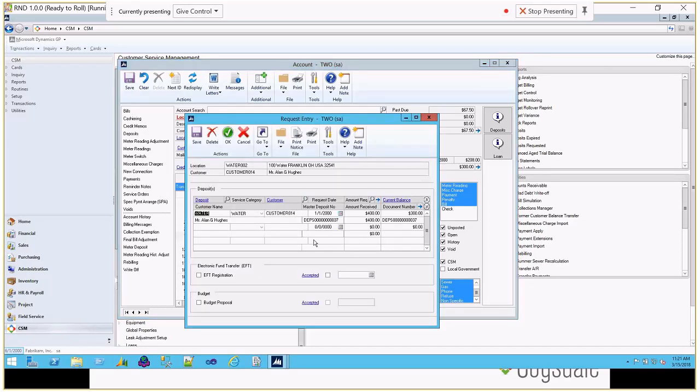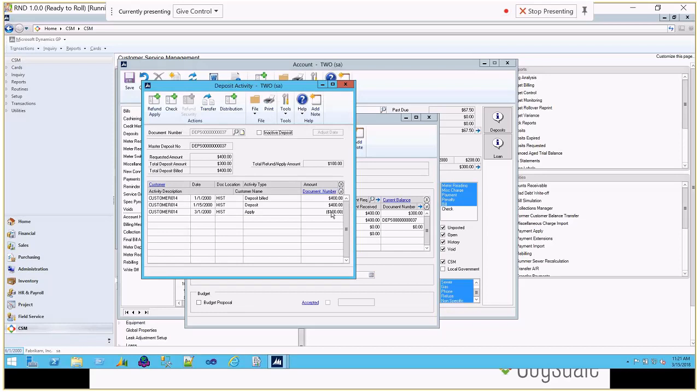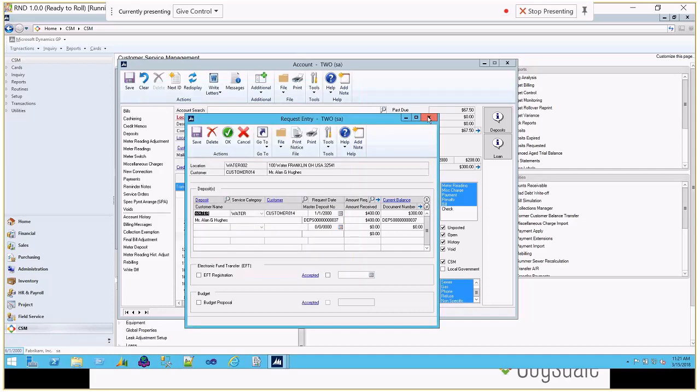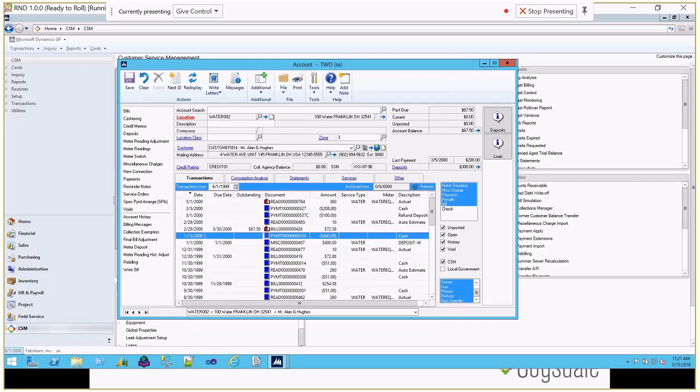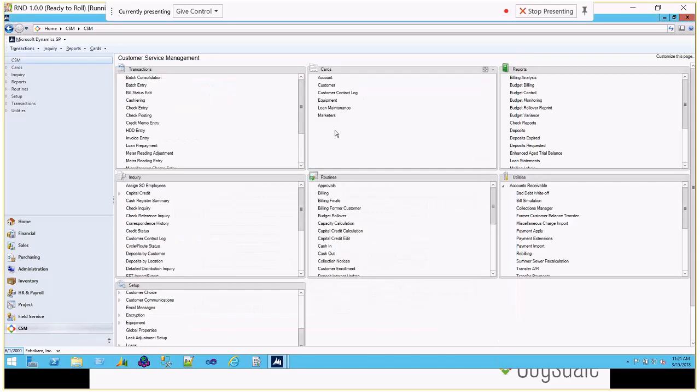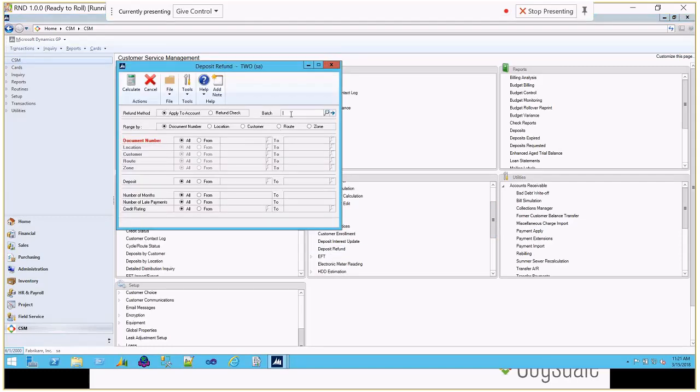Refunded $100. So my balance on deposit is $300. So if I go to refund this deposit, then I will move to my deposit refund window.